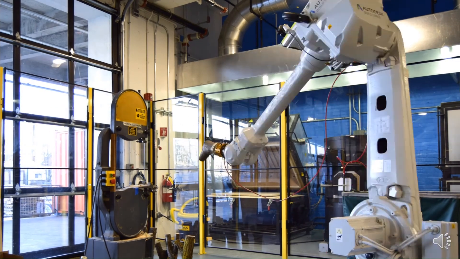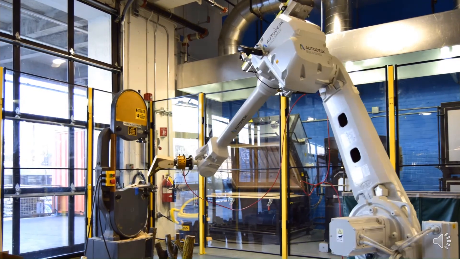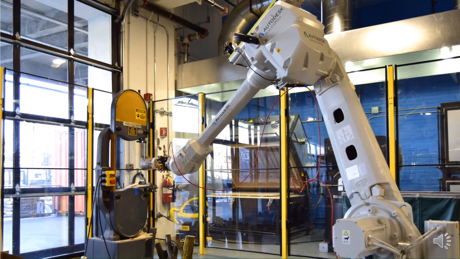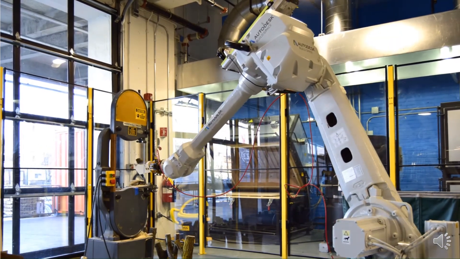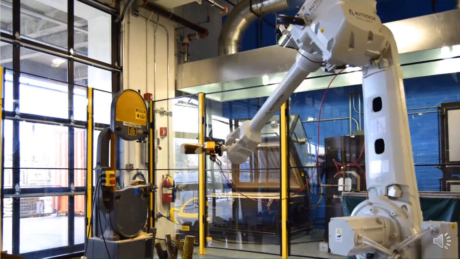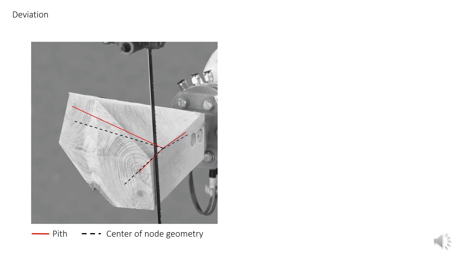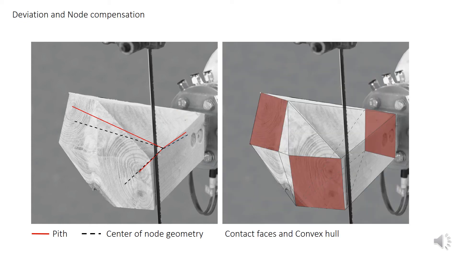Thanks to the support of the staff during our residency at Autodesk Build Space in Boston, we were able to set up our 48-inch bandsaw in front of the industrial robot. As you can see in this example, the fabrication of the crotch was done with a simple toolpath generation in about 13 minutes. With a more stable setup, higher feed rates could be achieved. However, the result — especially of the contact faces — were highly accurate, requiring no further processing. Another benefit of this concept lies in the compensation of deviations between the vectors of the crotch library (the red line) and the intended geometry (the dashed line). This small deviation can easily be compensated by the convex hull geometry generated by the three contact faces between node and bar.